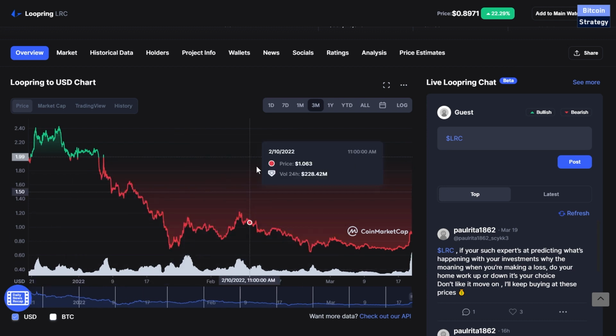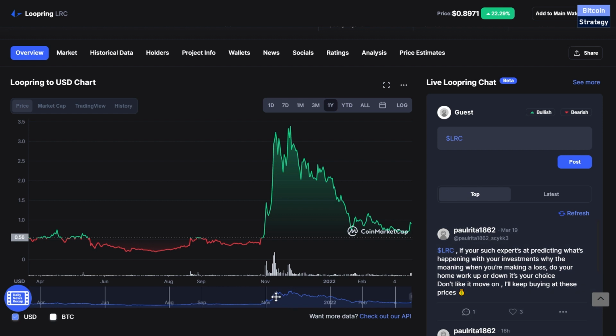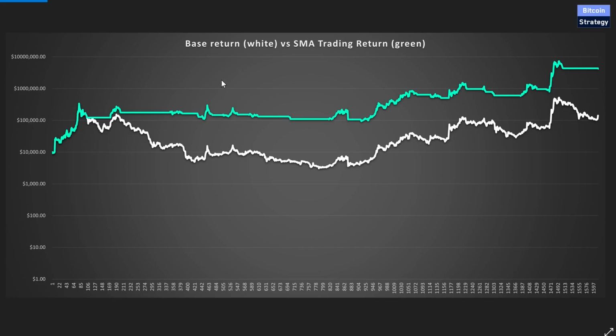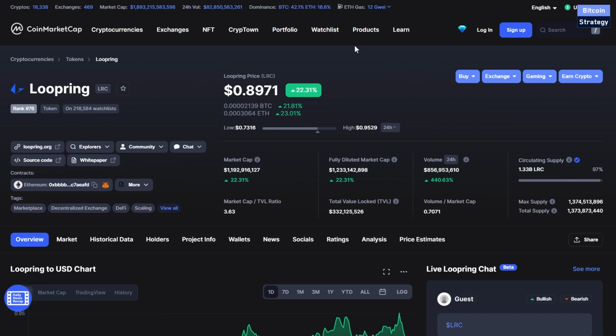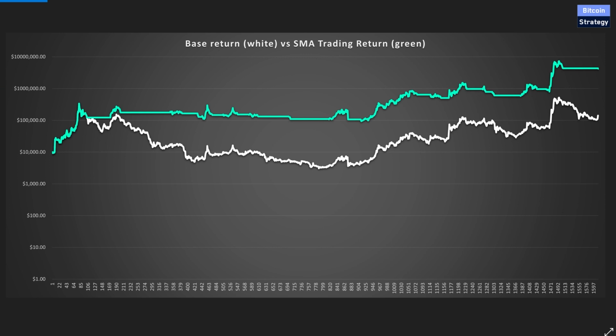If we zoom out here, right? If we don't just look at the trading volume in the last 3 months, but in the last year, we have seen way higher volumes. That's basically what you're speculating on. You're hoping that this is not just a little fluke, but that this will accelerate further and that this will go into the stratosphere. That's in the end your potential risk to reward. That's in the end the hope that another rally for Loopring is just starting and that this outperformance that we have seen in the last 24 hours is just a wake-up call for new participants entering the space.